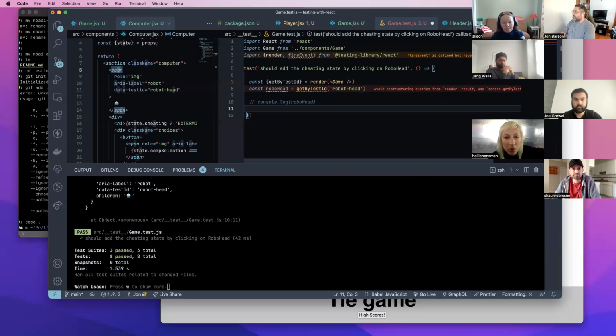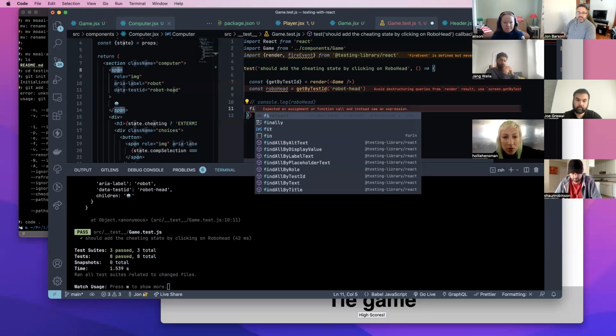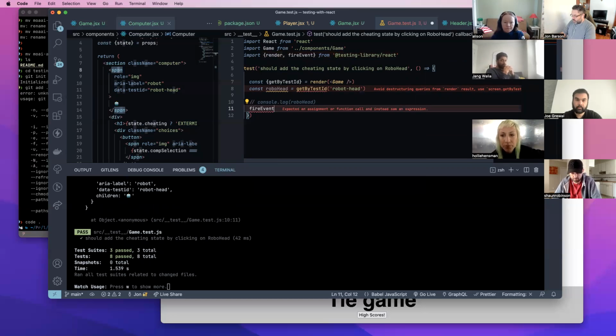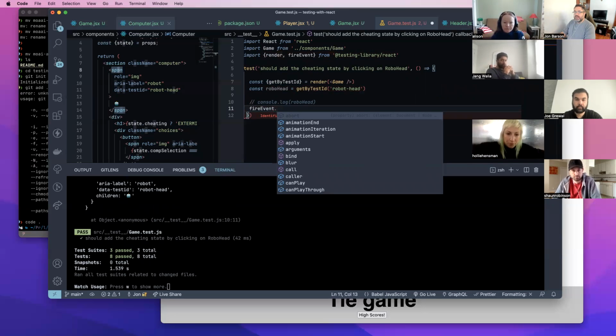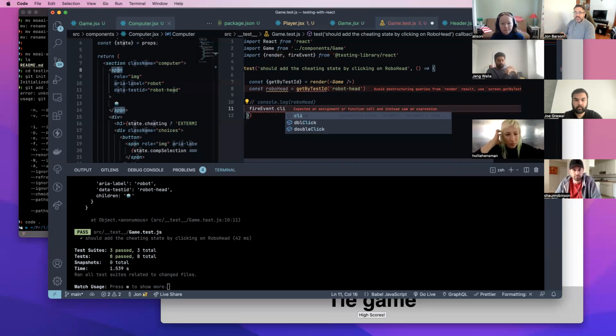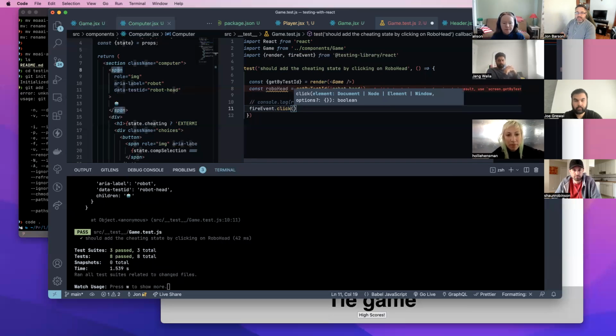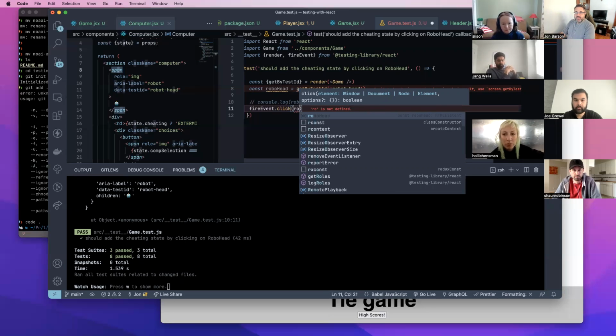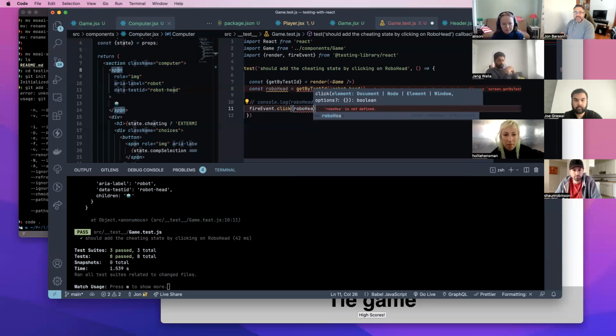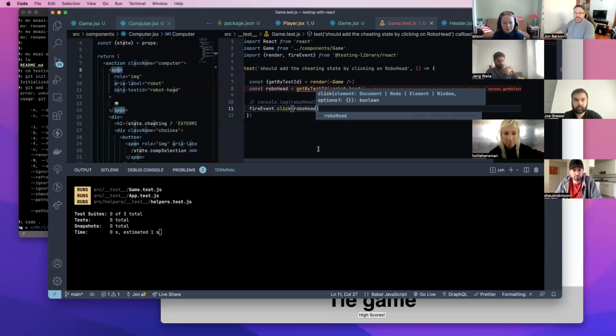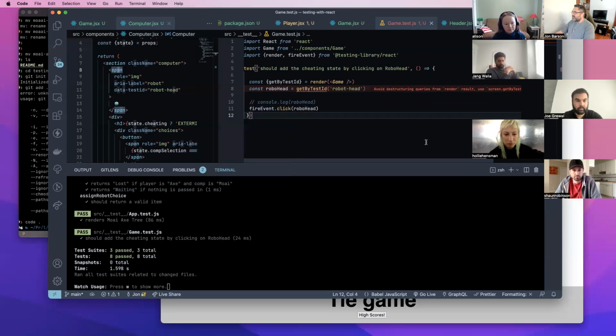And we can say fireEvent. What event do I want to fire? I want to fire click, because that's what I want to do. What am I clicking? I'm clicking the robo head. All right. Super. So I've now clicked on it.